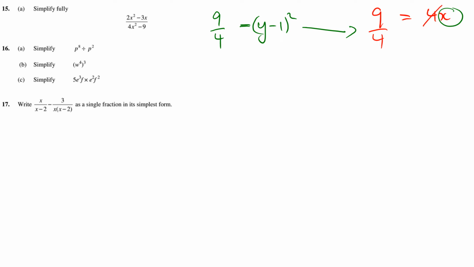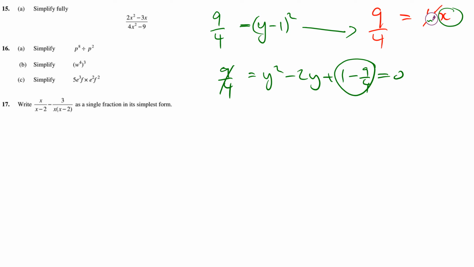Do you have to expand the bracket? That would make it hard. I think that could work. If you expanded it, you'd get y squared minus 2y plus 1 equals 9 over 4, and you've got a horrible quadratic to solve. That would go to this side, and then it would equal 0 like normal quadratics. But imagine that, 1 minus 9 over 4, that's minus 5 over 4. It's a horrible thing. You've never done a 5 over 4 kind of fraction, have you?